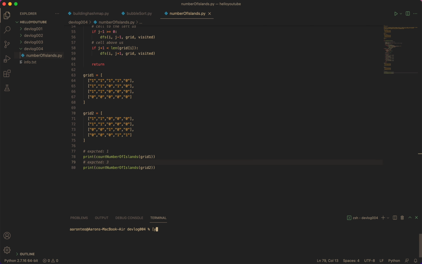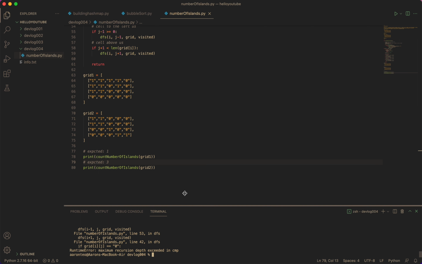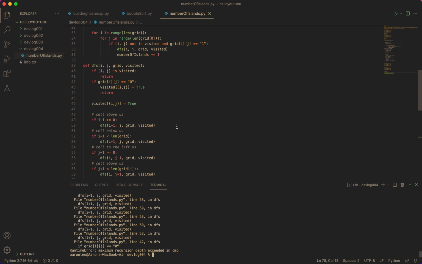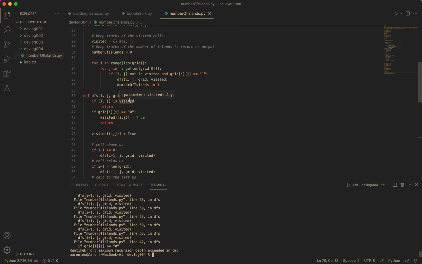So now let's try it. So you can see that there is a bug in our program. It says maximum recursion, so there is recursion that never ends. Okay, let's see where the bug could be. So you search visited. If I and J is in visited, it means the cell has already been visited, you return.